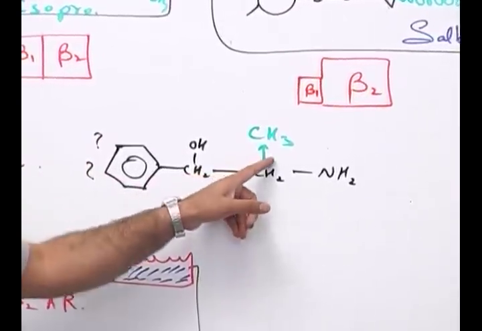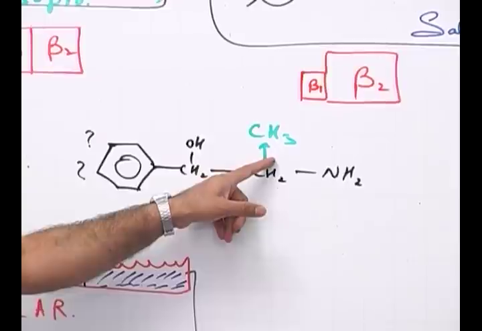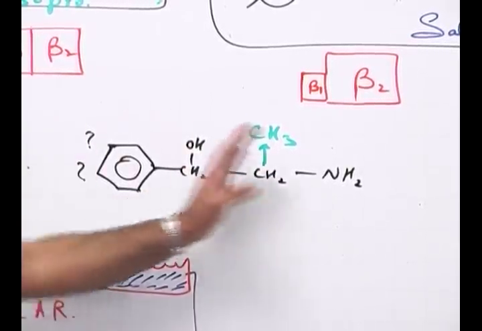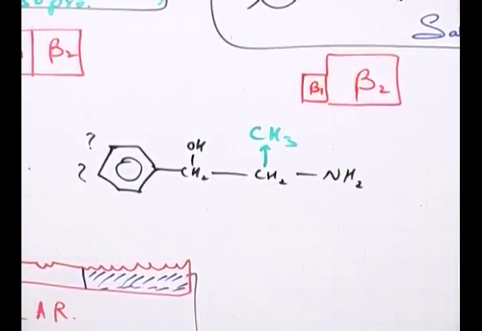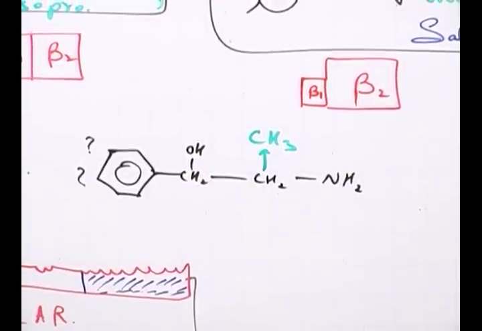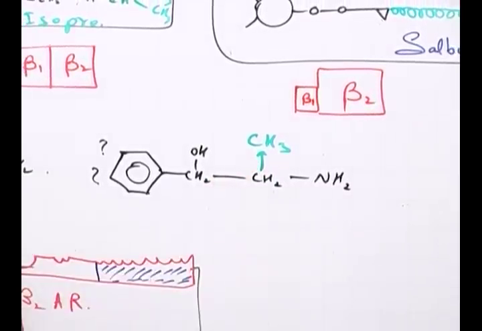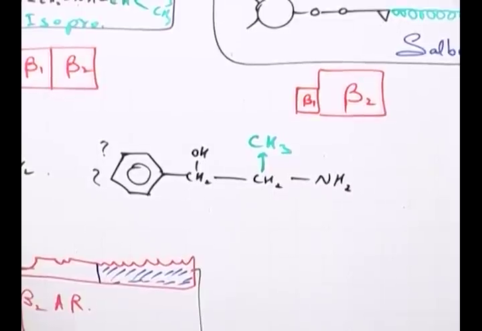And when you have altered this point, then what really happens? Monoamine oxidase cannot work as well. So it means the duration of this drug will be longer. Secondly, by adding a methyl group here, you have made it more lipid soluble. And when it becomes more lipid soluble, it means it crosses the biological barriers more easily.